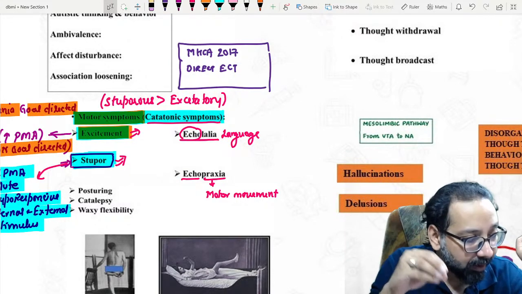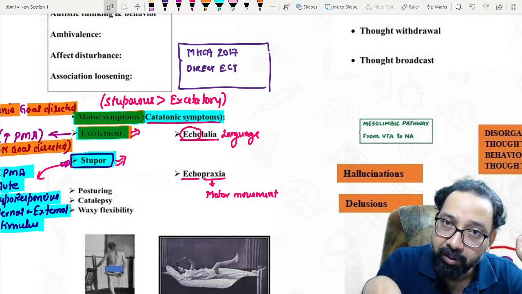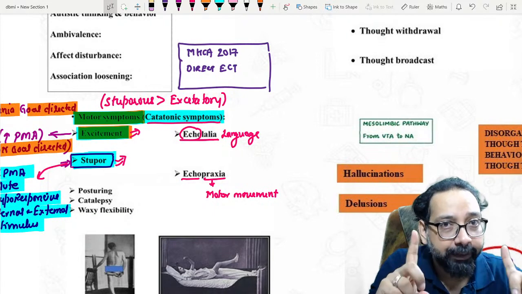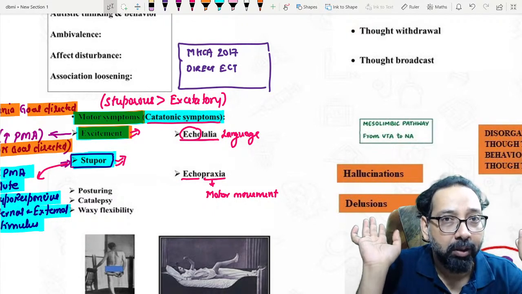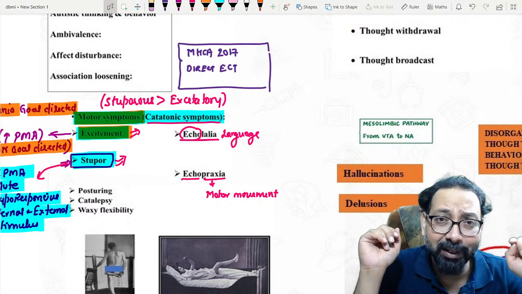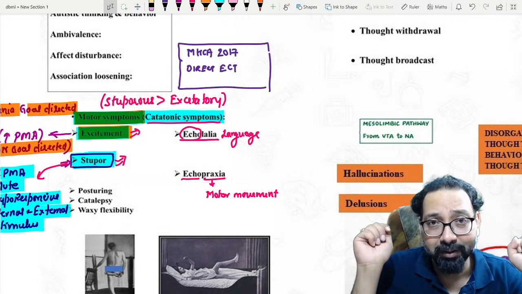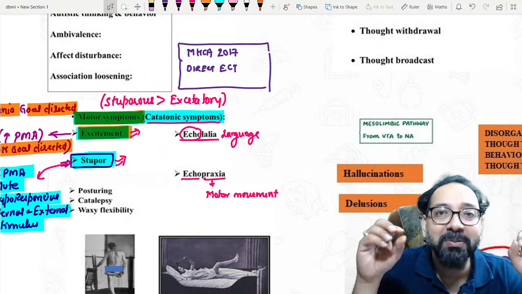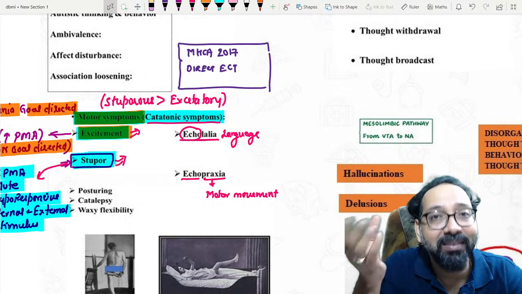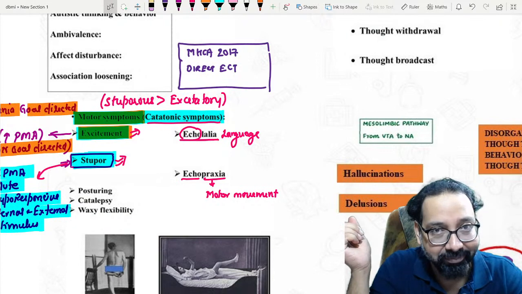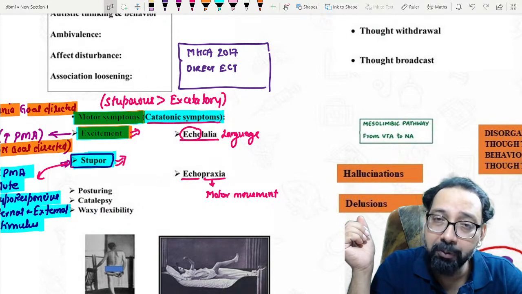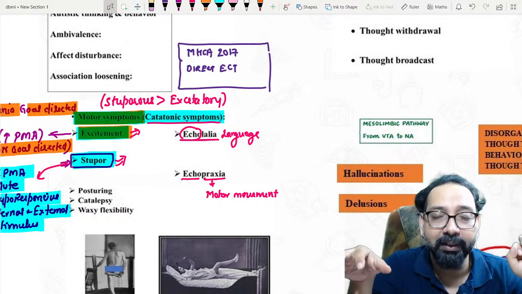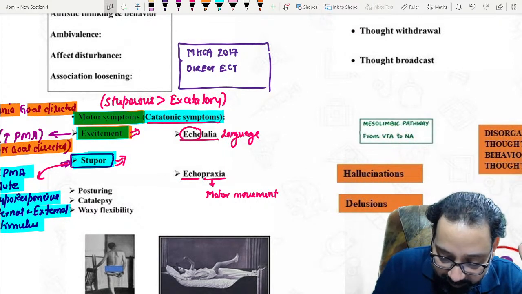But the Mental Health Care Act said that now you can't apply direct ECT to anybody, because our old professors were very fond of direct ECT. Why direct ECT? Because direct ECT has a little bit better result. They used to think like that. But indirect ECT is equally effective according to the Mental Health Care Act.